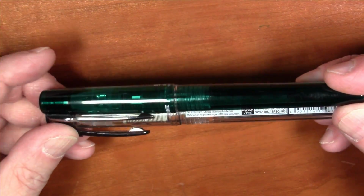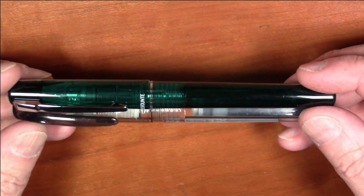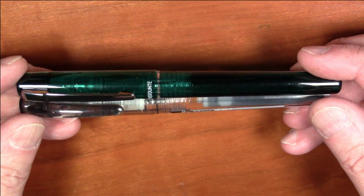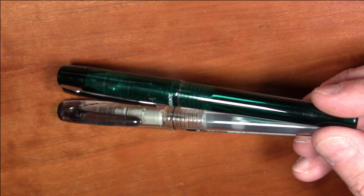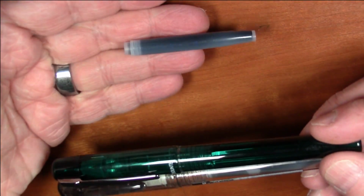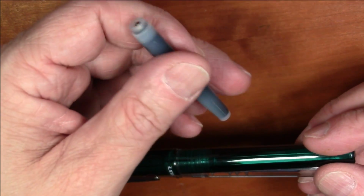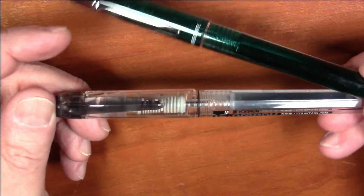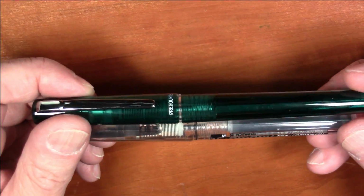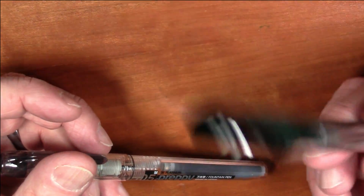One issue that you have to deal with on the Platinum Preppy, and this pen as well, is that it uses proprietary cartridges and converters. So the options are to use the included Platinum cartridge. When that's done, you either have to keep buying Platinum cartridges, or you can refill it with a syringe, which is a perfectly reasonable thing to do. Or you can buy a Platinum converter, but that costs $6, $7, $8, something like that, which is more than the price of the Platinum Preppy, and percentage-wise is adding a lot of cost. I'm not sure that's worth it.